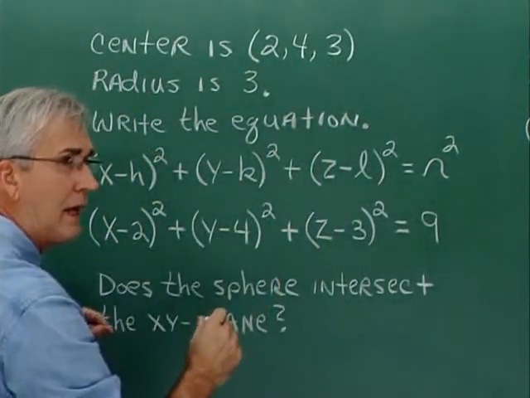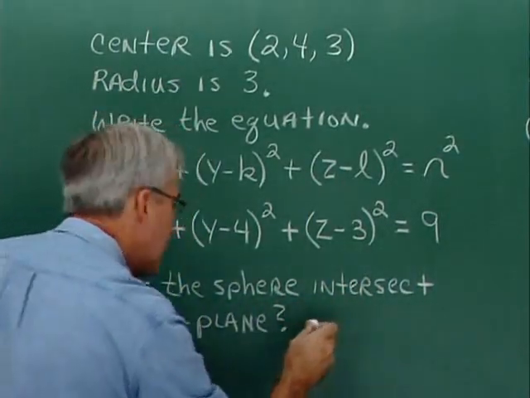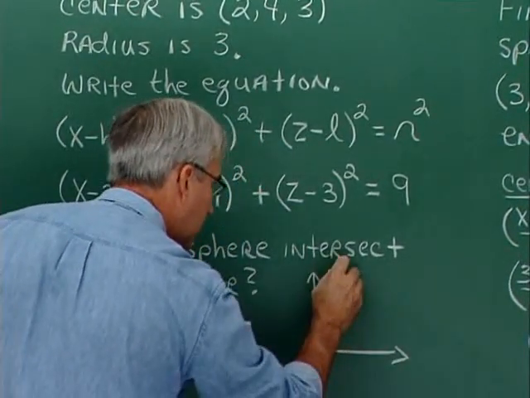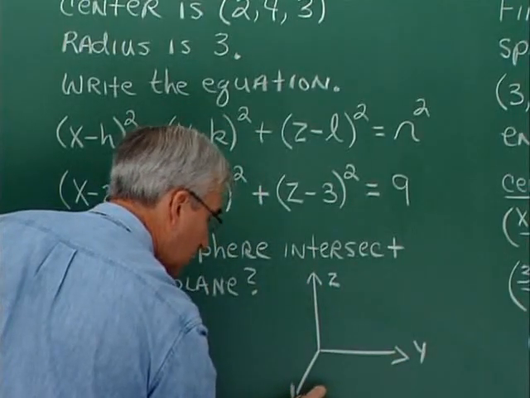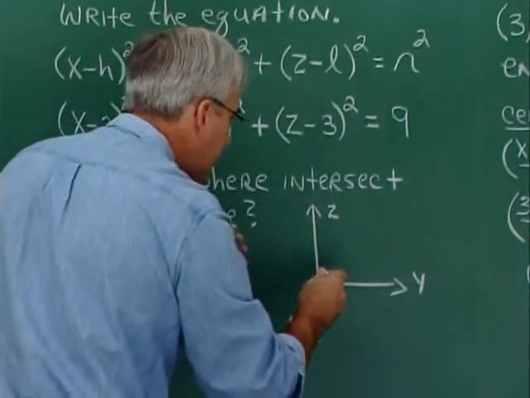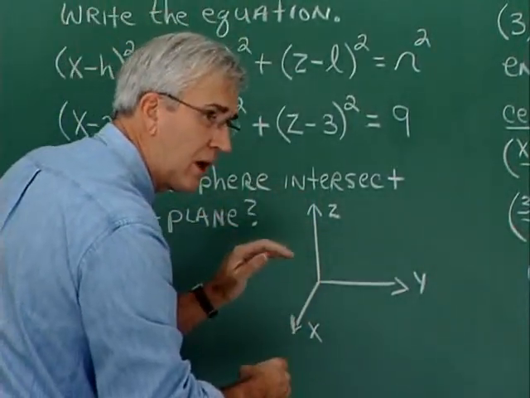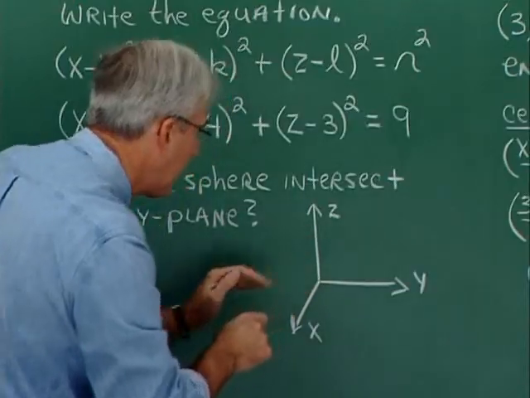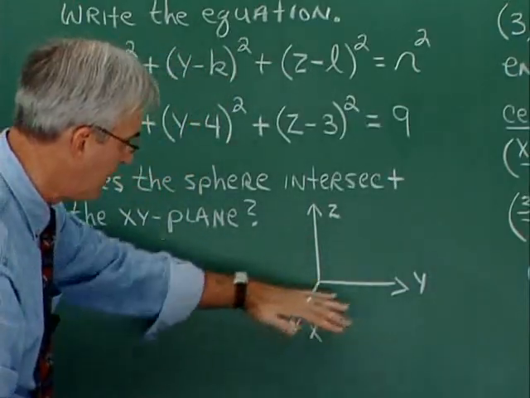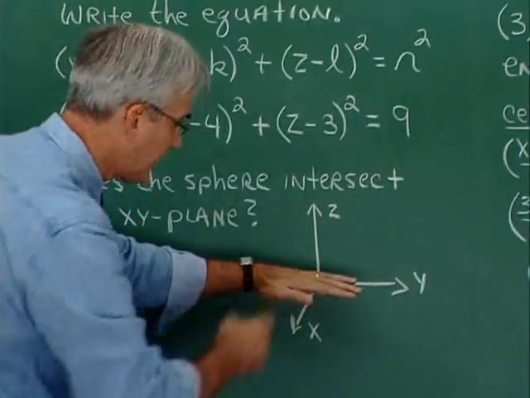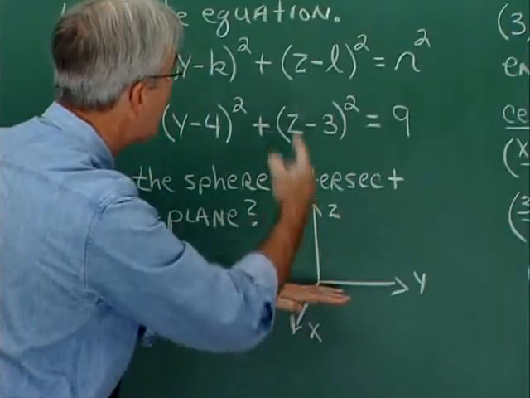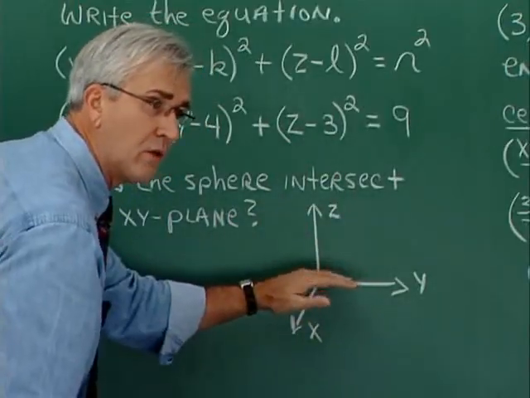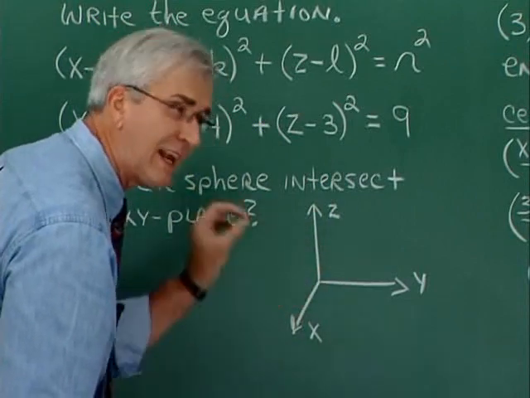If we were thinking about our coordinates, then we would be thinking that the first two items, the 2 and the 4, are describing distances that are x and y. They are distances we can think of as in the xy plane. That xy plane is this flat surface here that's coming out at you. Think of it that way. And the z component gives us an up and down distance. So the z value is 3. Once we locate the xy business, the 2, 4, then we just go straight up from there, 3. It's up 3 from the xy plane. That's how we can think about that z.